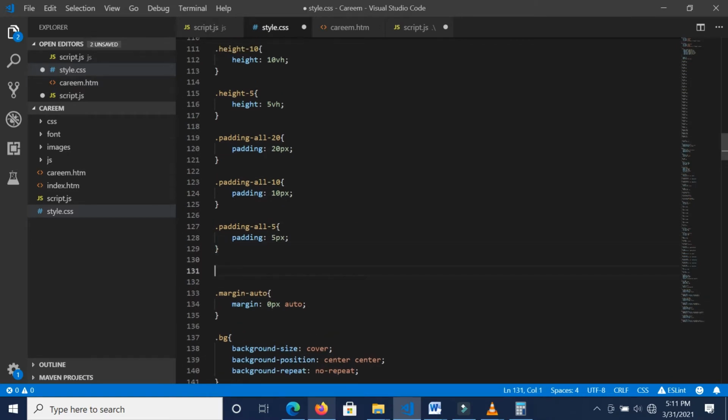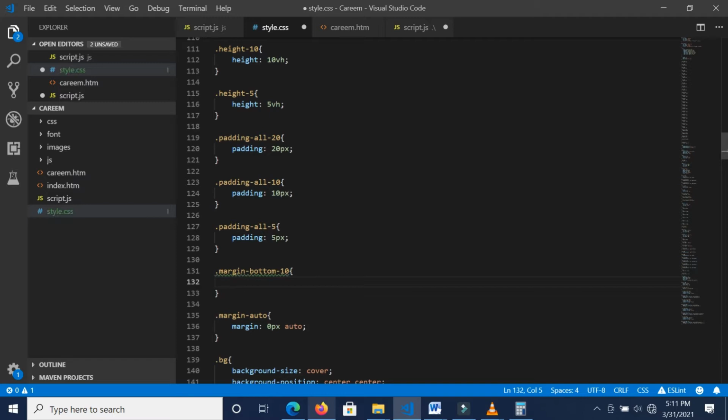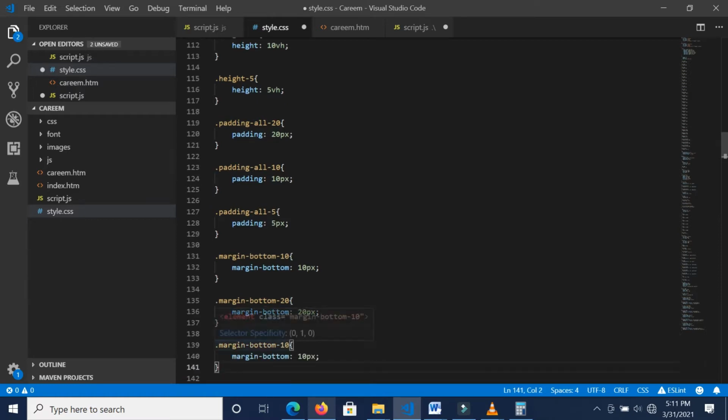So over here, I'm going to define margin bottom of 10, which is going to take a margin bottom of 10 pixels, and then margin bottom of 20, and then margin bottom of, let's say, 25. Also take 25, and then this one will take margin bottom of 5.